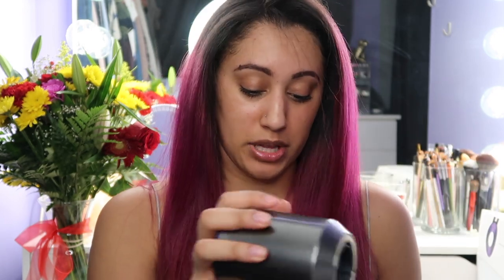I want to try it with the diffuser. I'm really excited for that because my hair, I'm still learning how to curl my hair exactly and perfectly like the beautiful IG models on Instagram. But that is, again, if you guys want to see that, just let me know down below and I'll be more than happy to do that. But I do like it. Again, the price still hurts my heart, but I do believe it is worth it.